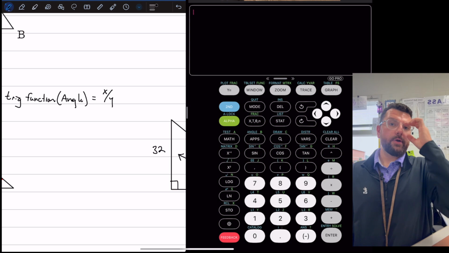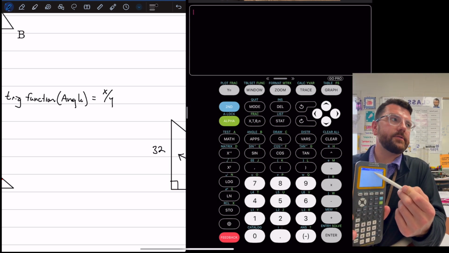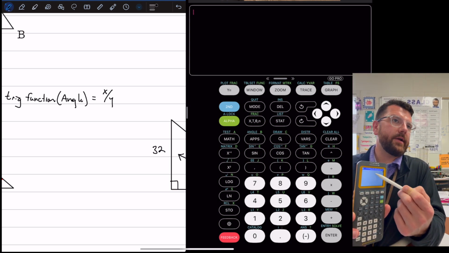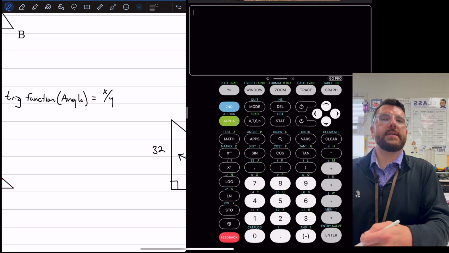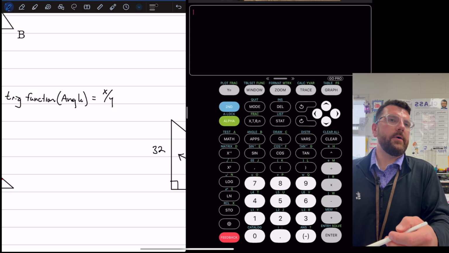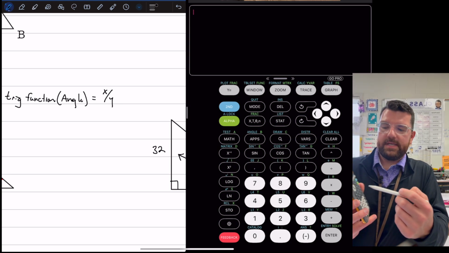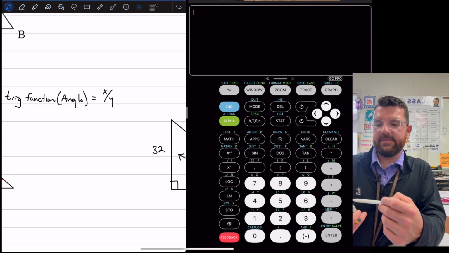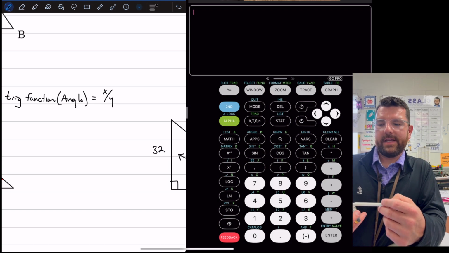Now you are in degree mode. If you're looking at one of our school calculators, up in that blue area, it says degree. When you're using trigonometry and the functions of them, you need to use degree mode. The other thing I want you to notice is the buttons 2 places above 7, 8, and 9.